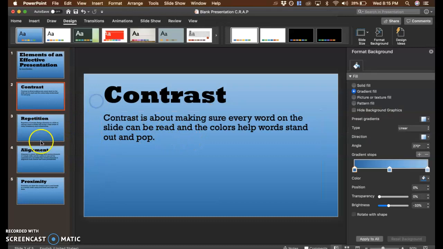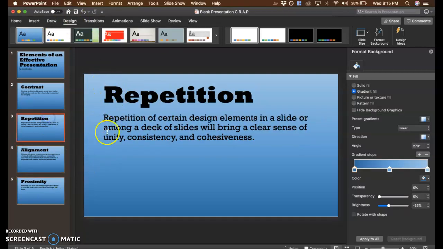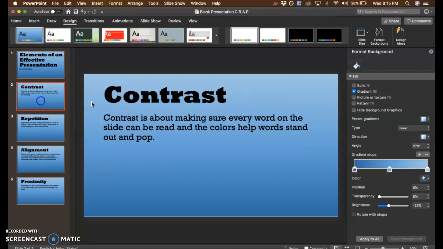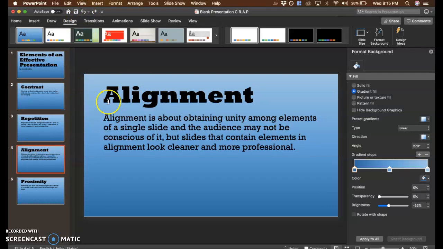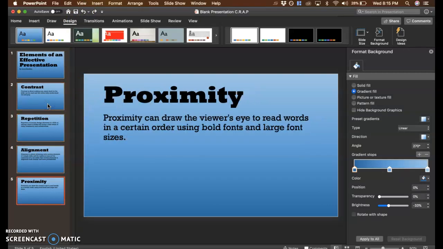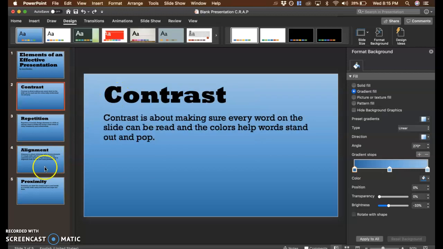So next thing that I'm going to do is I want to make sure that all my slides are aligned. To be showing this alignment, I want to make sure I have this nice clean line on every one of my slides over here. If you want to take this even a step further, what you could do is technically justify your words with Control-J so that you get this line over here to this side. I'm not even going to go that far. I'm just going to show that alignment has to do with from slide to slide to slide to slide, the letters are in the exact same spot like they are right now.